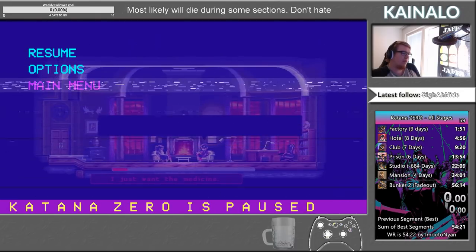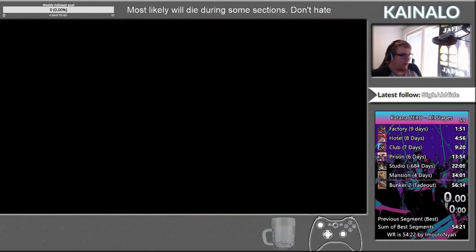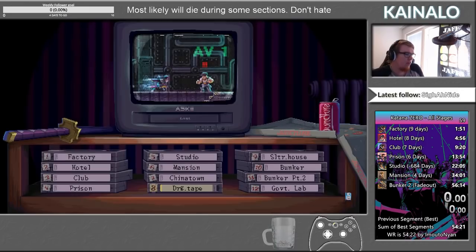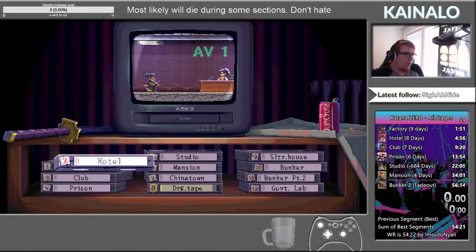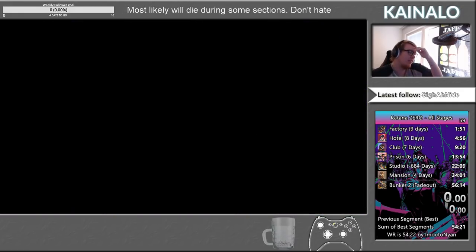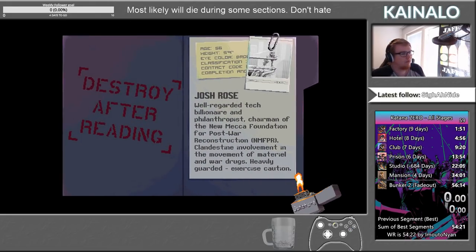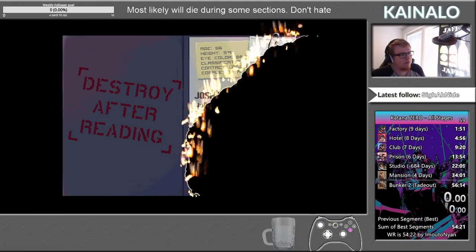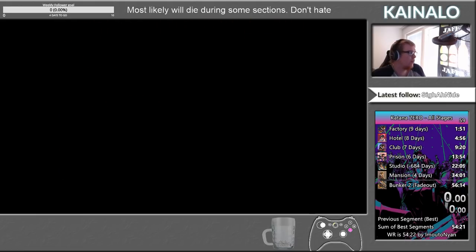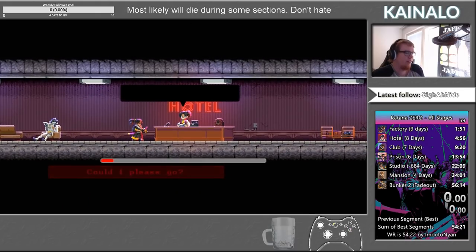And here you just spam, but I'm gonna be faster. I'm gonna reload the next level. You can just spam through all of that conversation, it's the fastest. Time for hotel. Hotel, there's a few time saves you can have. Some riskier ones. So here, just spam this.